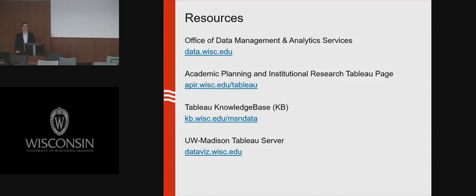We will communicate with the whole campus as those things happen, in the same way we communicate about this session. But also, for those of you who actually use the query library, we know who you are and what queries you have access to and what you use. And so users of the query library will get contacted about the queries that they use and have access to as those queries have been delivered in the Tableau content. And there will be some grace period, some overlap, where the Tableau content will exist and the query library content will still exist before those specific queries actually get retired.